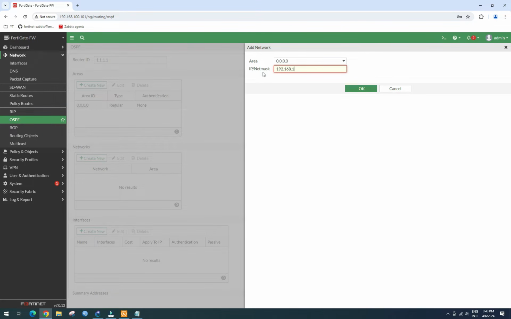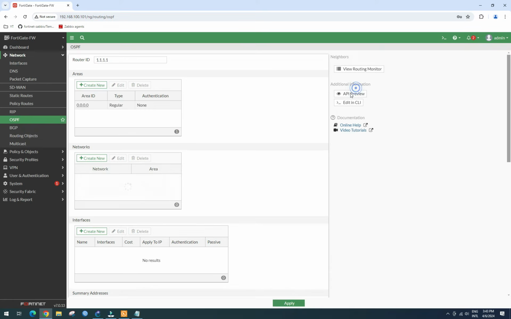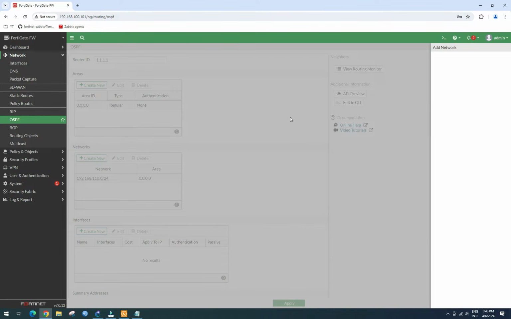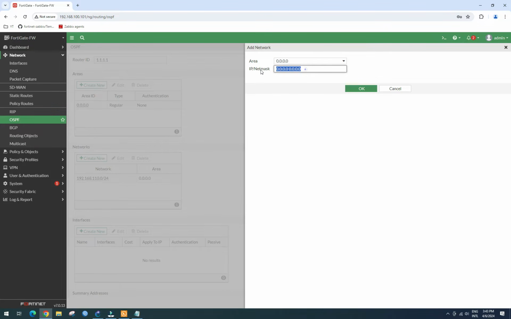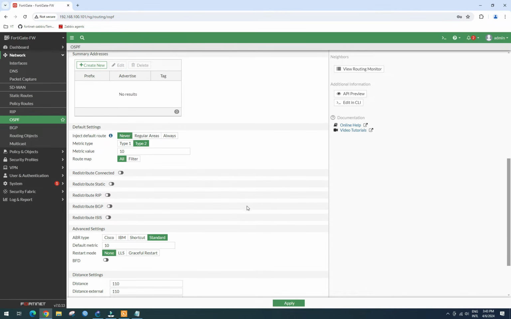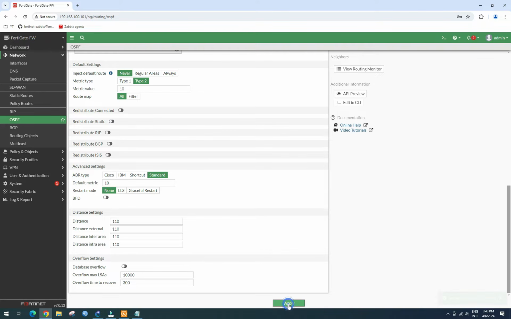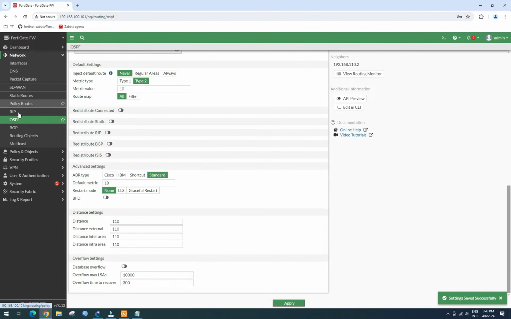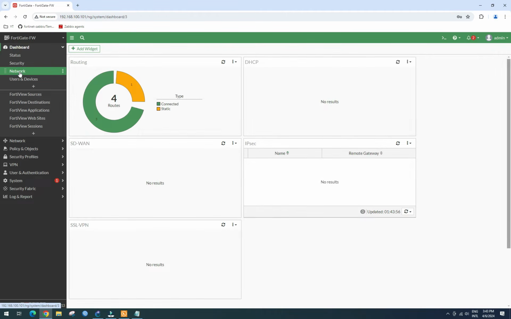We have 2 networks, 110 and then 120. Okay, so we apply our routing, and then we go to network again.